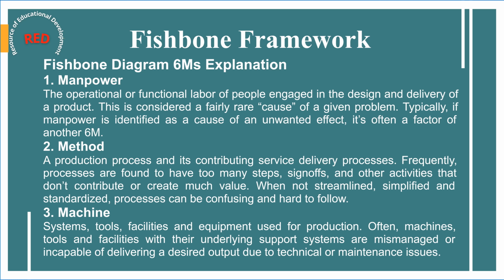Point 2. Method. A production process and its contributing service delivery processes. Frequently, processes are found to have too many steps, sign-offs, and other activities that don't contribute or create much value. When not streamlined, simplified and standardized, processes can be confusing and hard to follow. This category is for process documents and instructions. Here is where you would review any instructions used during the process being evaluated.